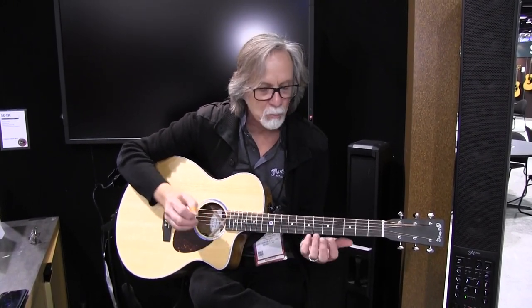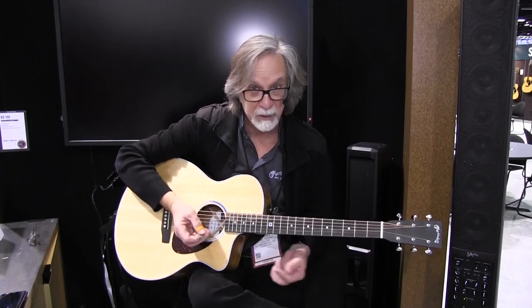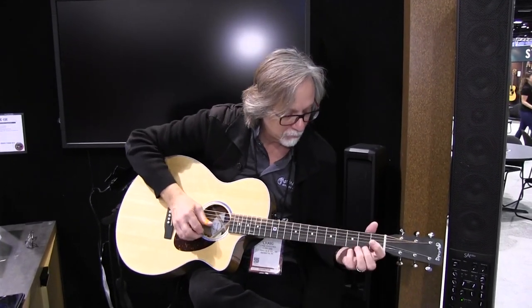We just introduced it at this 2020 NAMM show. What a wonderful instrument. Really, if you're an electric guitar player and you want to pick up that acoustic and get that same feel, that same performance, same action, same comfort, you pick up this guitar and it's almost like you haven't even put your electric guitar down. Let me play a little bit for you and show you.